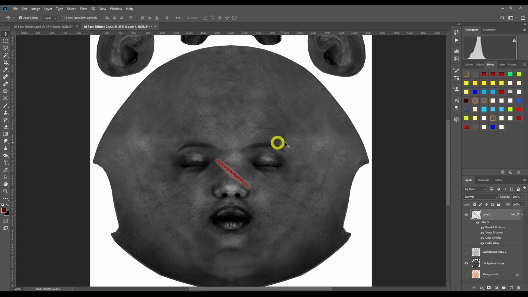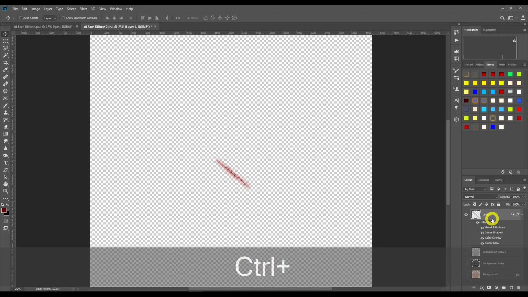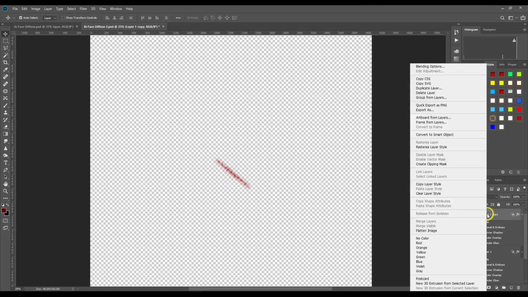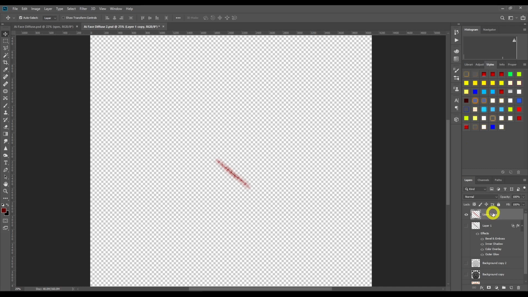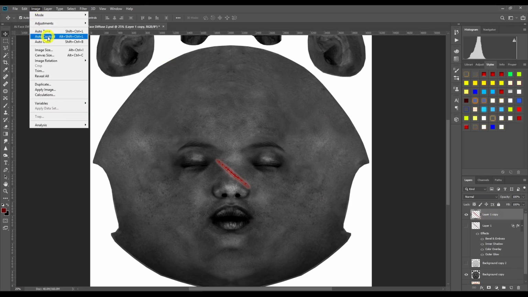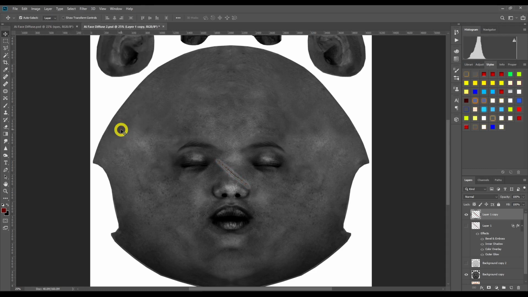So let's create our specular map. The first thing I'm going to do is make a copy of this. So Control J, I want to make a copy of this. And then I'm going to right click, and then I'm going to rasterize the layer style. So now the layer styles are a part of this layer. And I need to select the displacement, the specular map. And we need to desaturate this. So I need to go to Image, Adjustments and Desaturate, which means just turn it into black and white. Desaturate means just get rid of the color. That's all it means. So we got rid of the color, great.